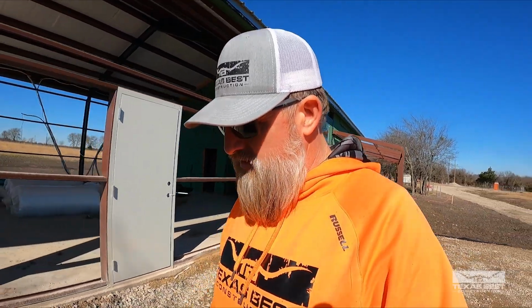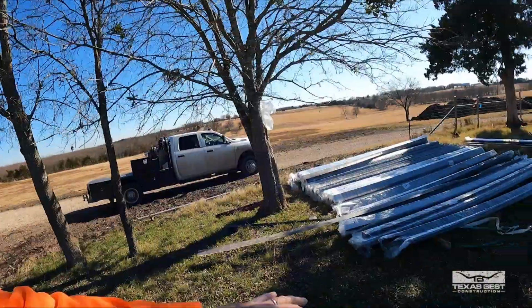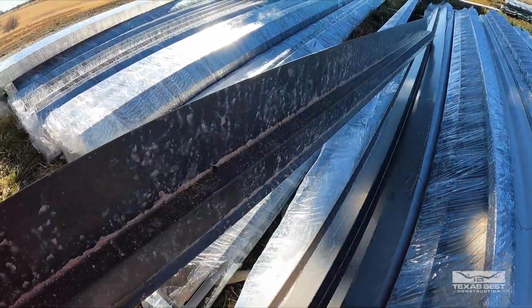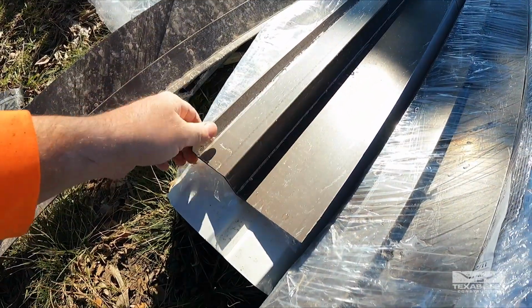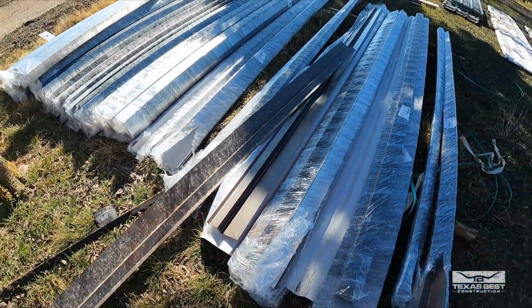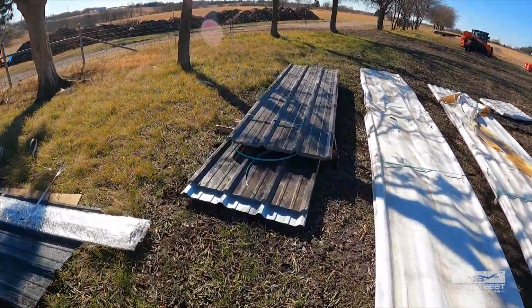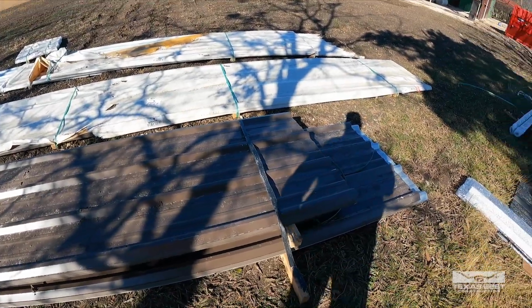We do have materials here. Kind of show you some of the colors. This is going to be, what is the name of this color? Here's all of our trim. We do have some of this got open the other day. You can see this is what kind of our rake guard piece, or whatever you want to call it, flashing at the base, is going to look like. This sets up over that sheet ledge, and I'll be showing you guys what that looks like when it's all said and done. We've got gutters, we've got trim, we've got flashing, we've got panels. God, I cannot remember the name of this color for the life of me right now. But I'll remember it later.